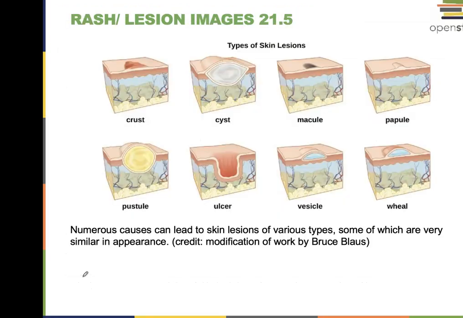This is just an image of those terms, so it's nice to have an image. Wheals are something you've probably not heard of, but these are things like when you get an insect bite or a mosquito bite and it itches, that's a wheal. I'd like to also point out that a cyst is going to be completely encapsulated. So if you have a cyst of some sort, I know sebaceous cysts are quite common, they can actually just take it out as a bag, because it does have that membrane around it. So it's all contained within a little bag. Sometimes people get cysts removed, and it's quite interesting. They just take out that whole bag of sebum usually.